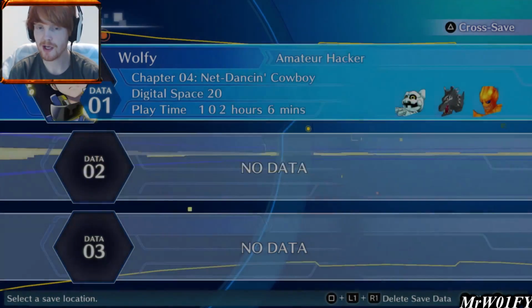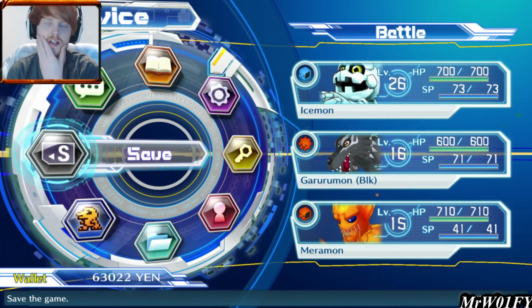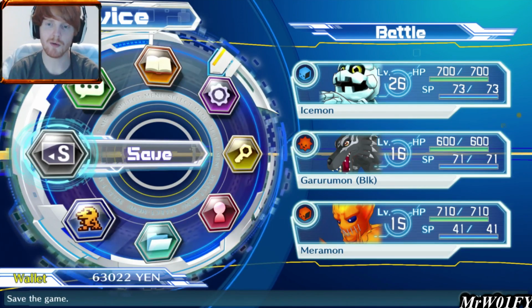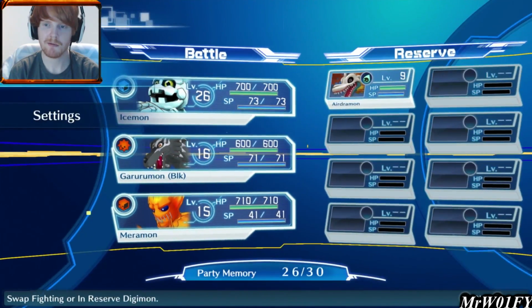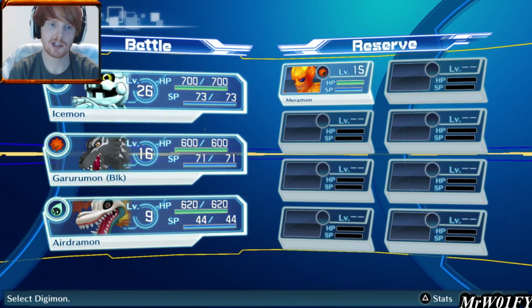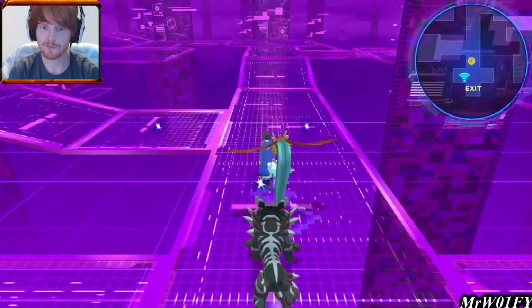Well, if we're going to be against another Digimon that is virusy or poisonous or smelly, then it's probably going to be a virus type Digimon, in which case I want to have our vaccine. Maybe it's time to actually bring across Airdramon. Even though he is pretty weak, we should balance the party out quite well with Icemon being level 26. So let's have a look.